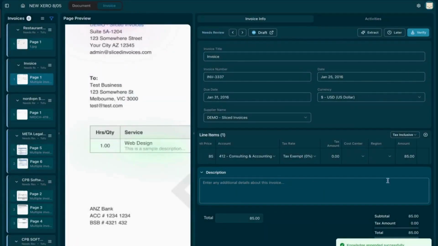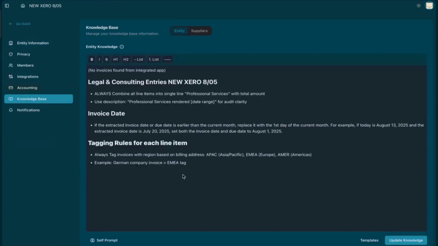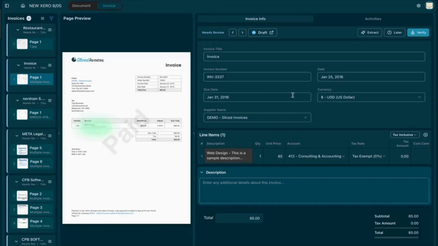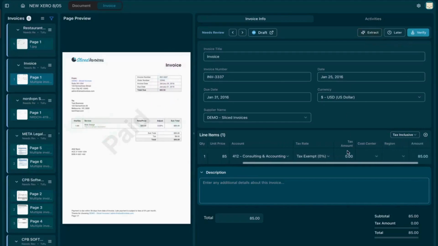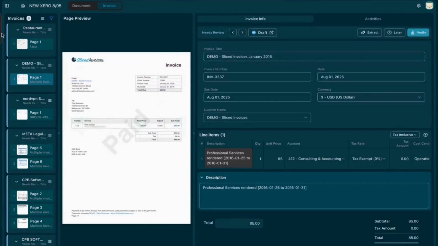To be 100% sure that this is going to work, you can go to your knowledge base and double-check that whatever tagging rule you have added doesn't conflict with priorly added tagging rules. If that's not the case, you can feel safe re-extracting. Upon re-extraction, Tofie is going to recalculate and decide which tracking category to assign. Let's try. Now that Tofie finished recalculating, let's take a look at the allocation of categories.